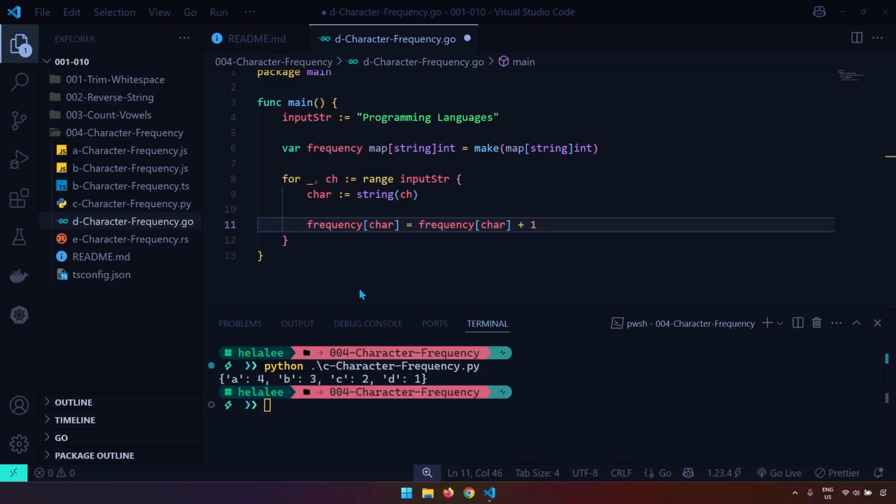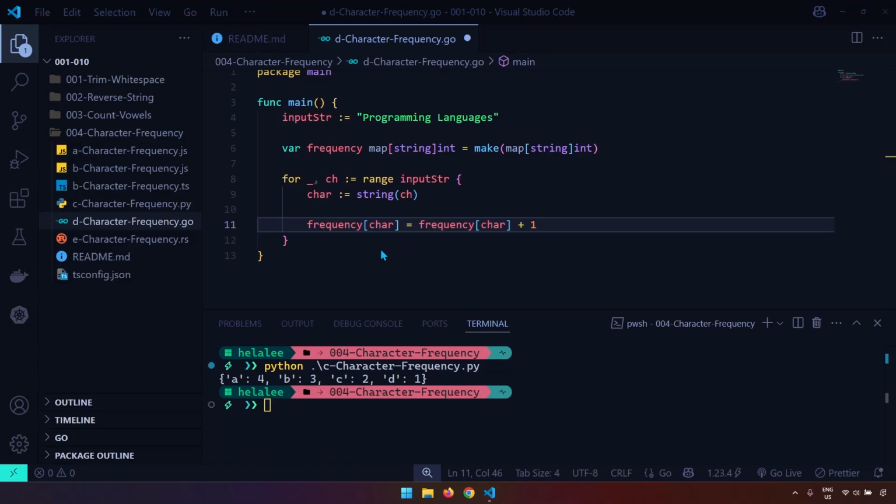The reason that we do this is because in Go, maps do not have a built-in increment operator. So we fetch, then we increment, and then we reassign using this assignment operator. This is not the equality.